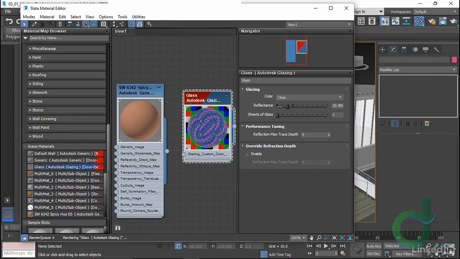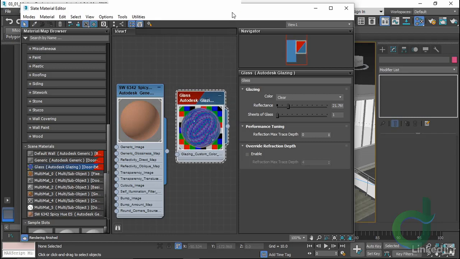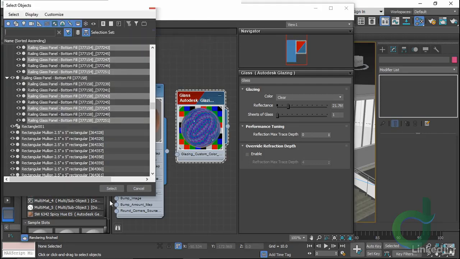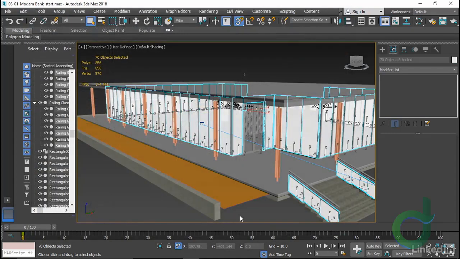As we take down that reflection, we see through it, and the reflection becomes more of a Fresnel reflection on the outside. I'll pull that all the way, well, reasonably back up to about that 20 or so it was, and it looks good. This is assigned to all those glass objects. If you'd like, you can always choose Utilities and select Objects by Material to see where it's assigned. It's assigned to all these pieces cleanly, and so that works very nicely. We need to make sure, as always, that we've got the right material assigned in here, and using Select Objects by Material is a great way to go.